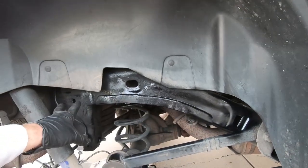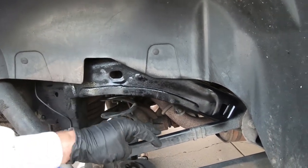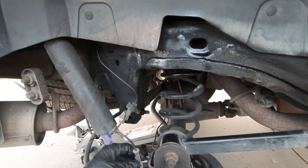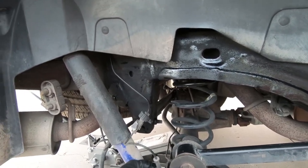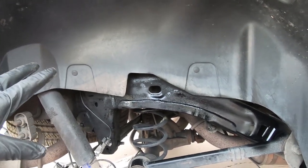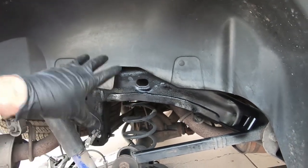I just used some Rust-Oleum flat black. It's still kind of damp, but to be honest with you, I like to paint when it's hot because the paint dries a lot quicker and sets up nicer. But we need to put these guys back into place. As a matter of fact, I'm going to probably wait to put that top one in since that paint is still wet. But I'm going to go whip the wheel off the other side, get those first cuts started, and then we'll go over there and talk about what's needed to avoid the tank.